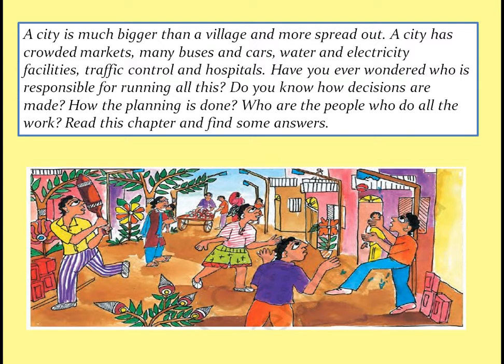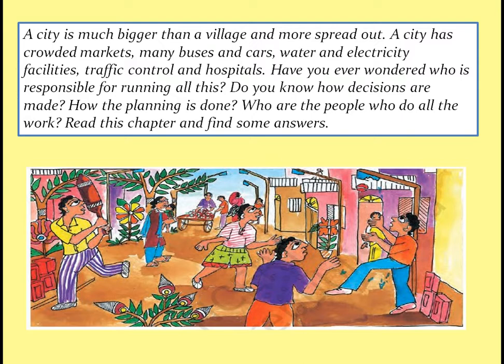A city is much bigger than a village or more spread out. A city has crowded markets, many buses, cars, water, electricity facility, traffic control and hospitals. Have you ever wondered who is responsible for running all this? So, in our explanatory video, we had already cleared these answers. So now you know which organization or authority is working behind it.